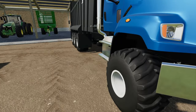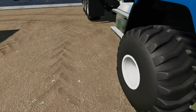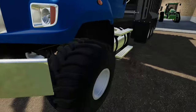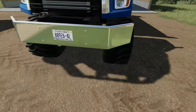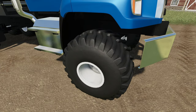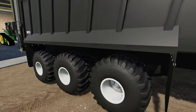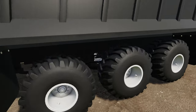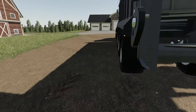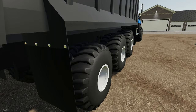I mean, look at these tires. Are these on backwards? They've got the treads going the wrong way in my mind. What about this one? No, that one looks right. What about this? I might be losing my mind here, but it looks backwards to me. Maybe? I guess you could technically put them either way. Seems like you get better traction the other way, but that's just me. Definitely put the tires on backwards. Tires are backwards on this side. Look over here: arrow's pointing forward, arrow's pointing backwards.